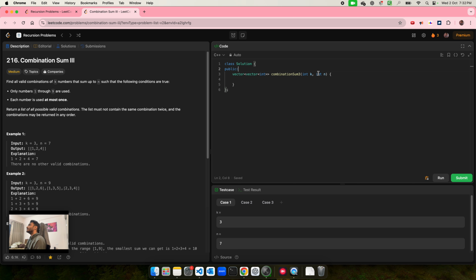Find all valid combinations of k numbers that sum up to n, with the following conditions. Okay, so basically here they have not given us a candidate array.